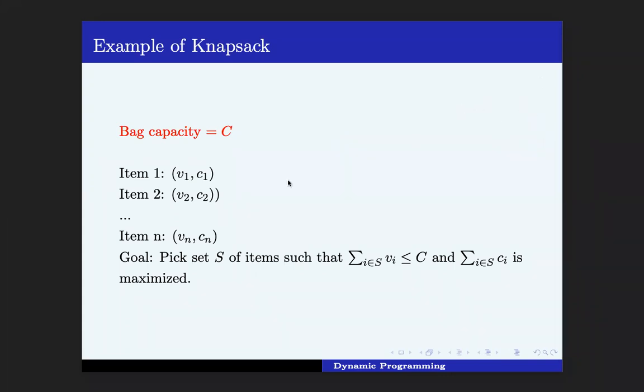If I partially consider the total cost of n elements and total C, this can be written as Vn, where Vn is the nth item I choose, plus the cost of the rest: n minus 1 items and total C minus Cn.